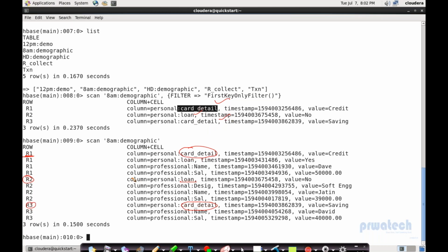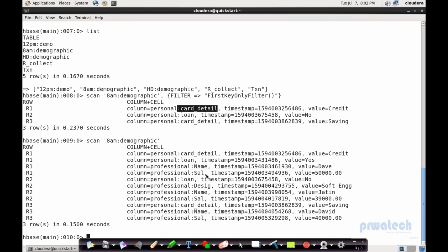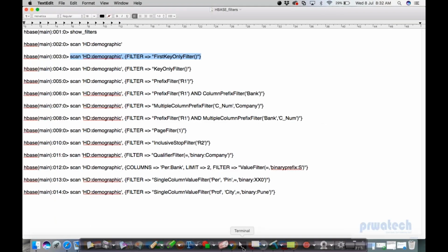So based on when their first data is loaded in the table, obviously they follow alphabetical order. So based on the alphabetical order, this data is sorted, which will come first, second, third. It is decided here.